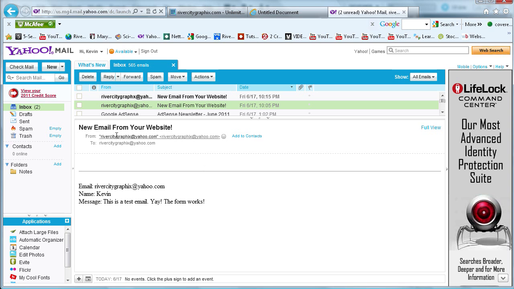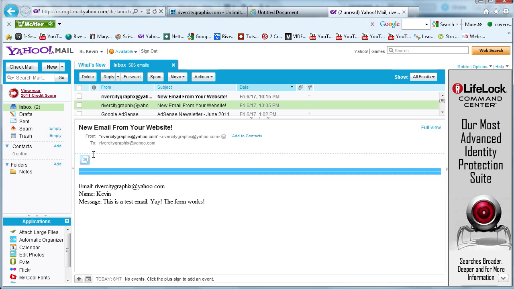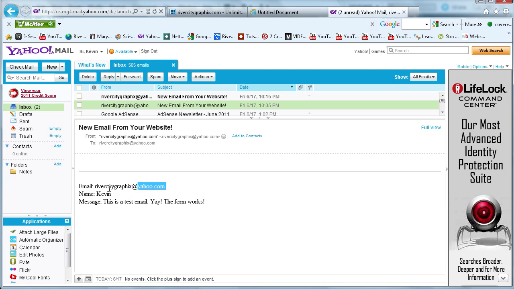It says it's from rivercitygraphics at yahoo.com to rivercitygraphics at yahoo.com. So here you can see your email and the from email, so this is what it actually collected, the from data from the form, and put it right there in our headers. You can see that it has our title that we have there, the new email from your website. And then here's what I was talking about with the BR tag right here, and then we have the HR, which is the horizontal rule, which basically just makes a line, and that's right here just to separate all this stuff. And then you have what we typed for the body of our email. So we have my email here, my name, and my message. So you can make this as complicated or as simple as you would like it.